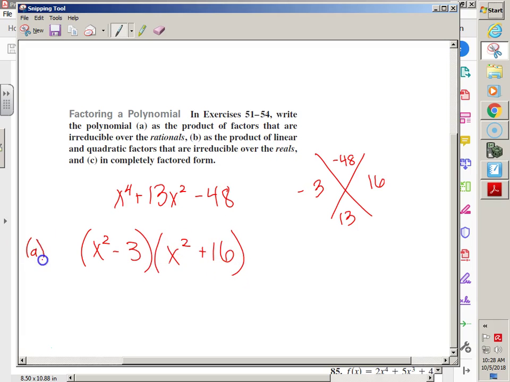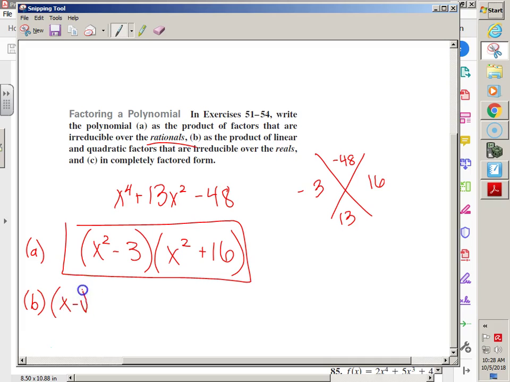Why say that this is... A says keep it rational. Well, wait, I can factor that. Some of you don't think you can, but you can. But is it a nice number? No, because it's a difference of squares. What's the square root of 3? It's an irrational number. So you can go farther, but it's irrational. This is as far as you can go and keep it rational. The next one says just keep it real. It can be gross. All right, fine. It's real, but it's gross. But that's as far as you can go keeping it real.